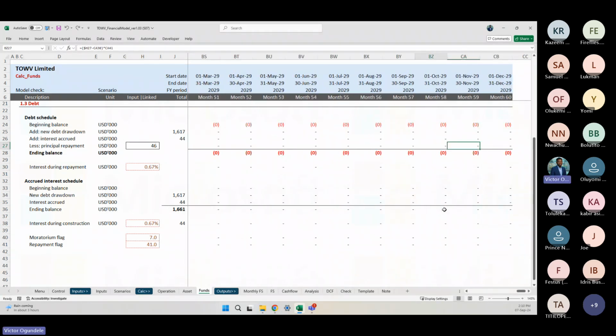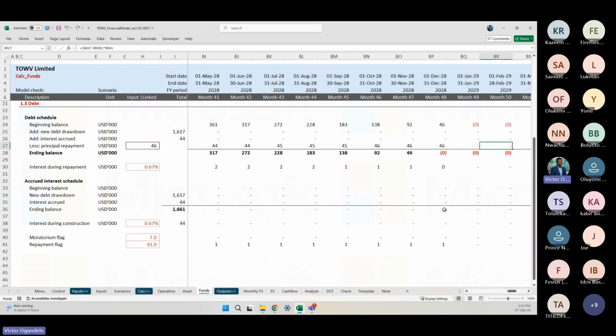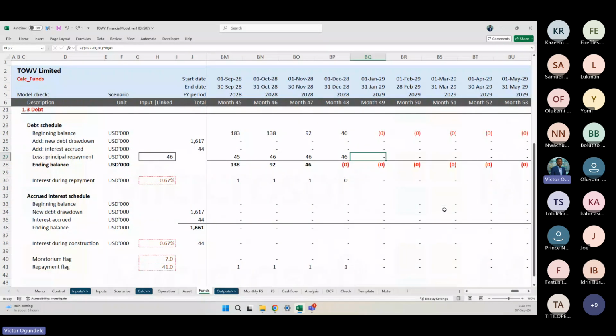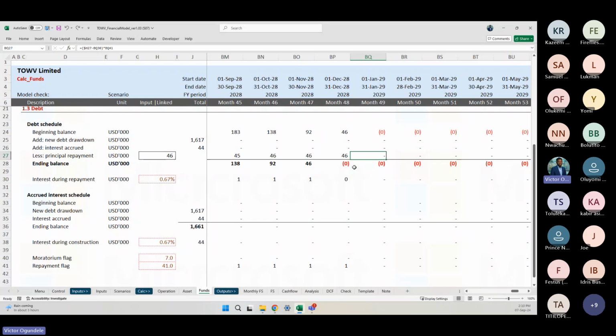All right. So I hope we have that. Now, one thing usually happens. At the end of the repayment, due to rounding error in Excel, you usually have something like this. This does not mean it's not fully repaid, but just because of those funny rounding errors. Now, I know some people usually use the MIN function to add it up, right?